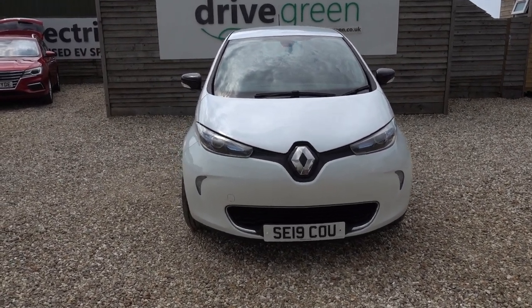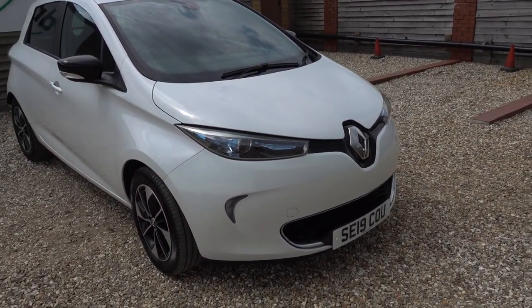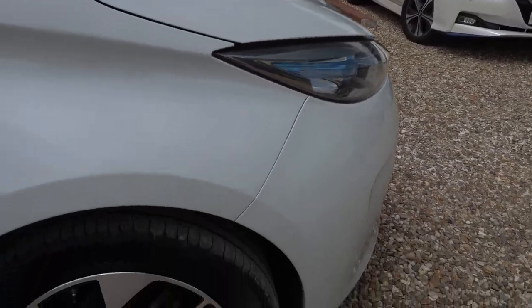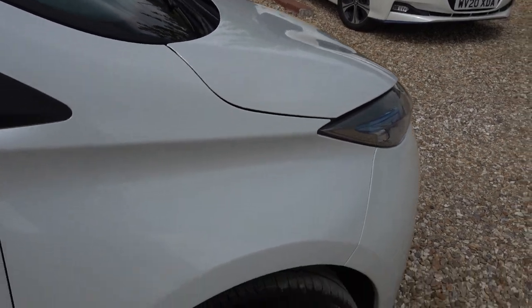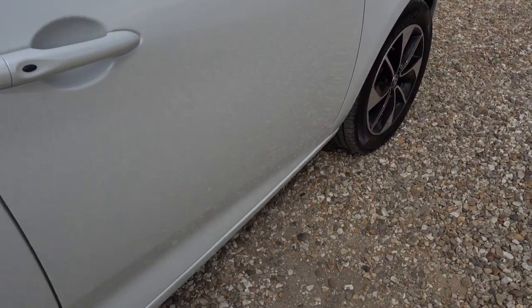And it's in absolutely lovely condition. It's in white, but it's not the standard flat white — it's the pearlescent white, and it is immaculate really, there's barely a mark on it. Nonetheless, I'm going to go around the car now and I will point out any little marks that I see that are of any kind of note. In reality, there is actually not going to be a great deal to point out at all.